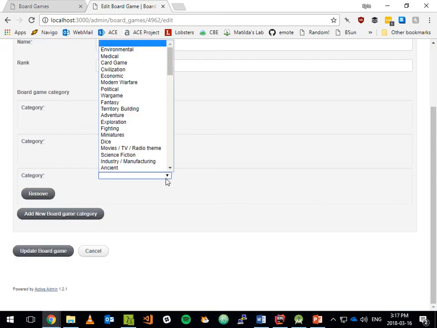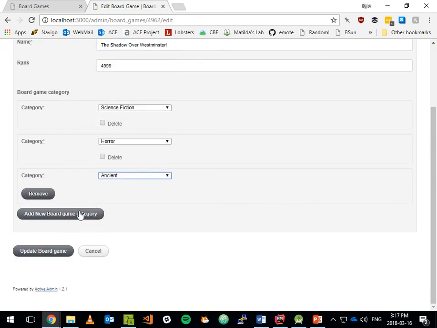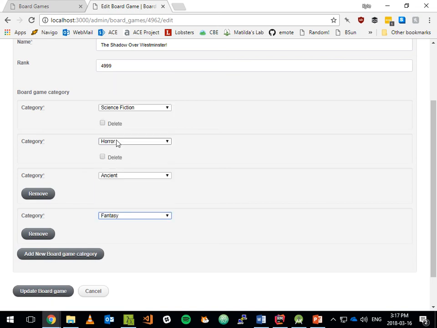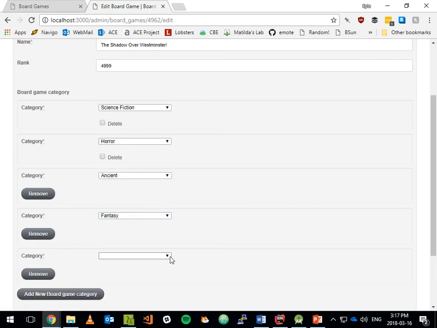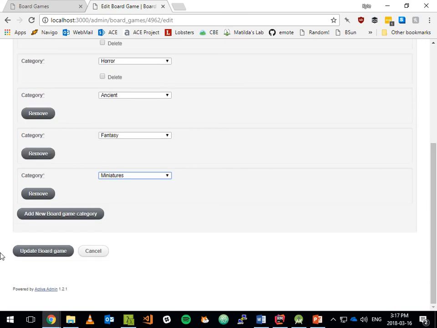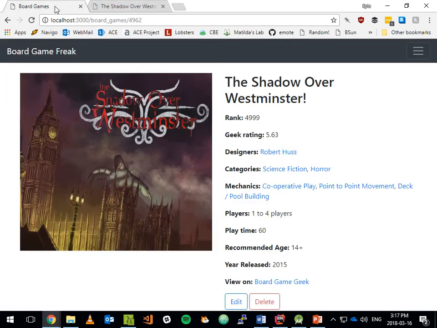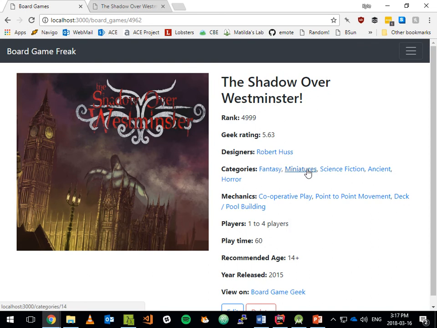I can put Ancient back in there, but I can also say, well, this game is also fantasy, and it also involves miniatures. And then I can update the board game, come back over here, and we can see all of those things have happened.